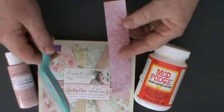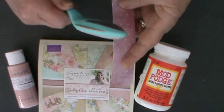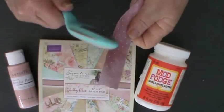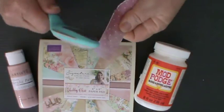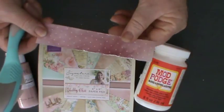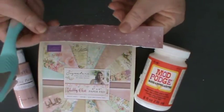If I can just show you very briefly what I've done with my papers today. I have just distressed them. I'm putting no effort into this whatsoever, but you can see by virtue of the quality of the paper, it allows itself to be distressed in this manner and just adds a bit more character to your work if you are doing something that you want to give that aged look to.